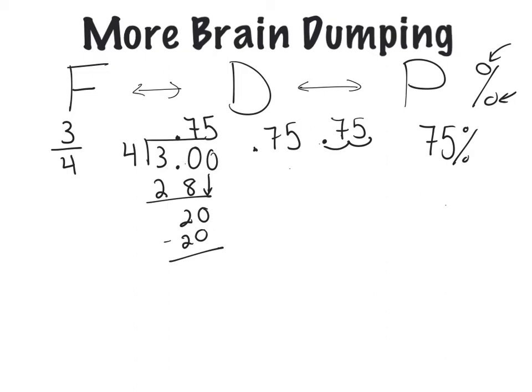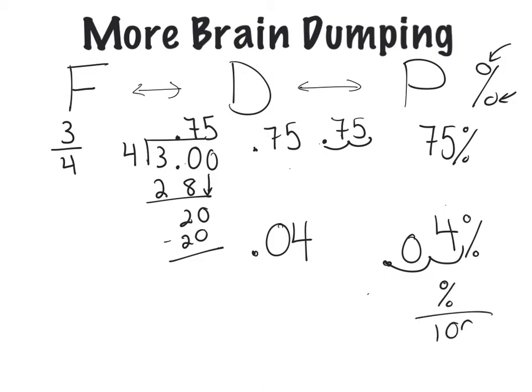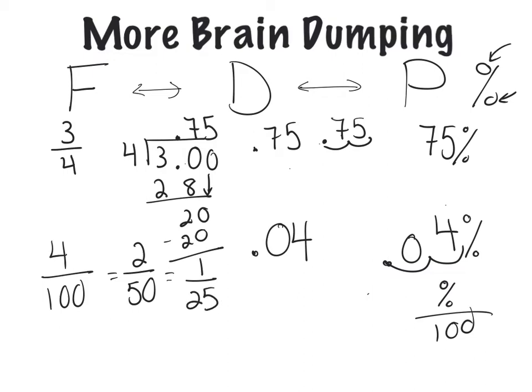But let's say we started with a percent. Let's say we started with 4%. And we needed to go the other way. Well, you would do the exact opposite. Move your decimal twice this way, put a 0 in where the blank is. So now you have 4 hundredths. And right here, every percent is out of 100. So remember percent, it's percent out of 100. So if I have 4%, that is 4 out of 100, or you can simplify that to 2/50, which can also be simplified to 1/25.